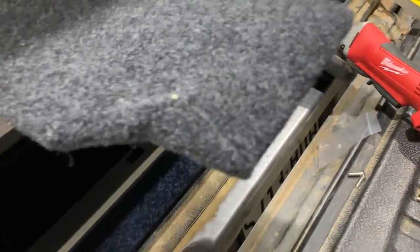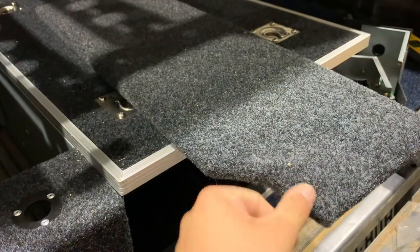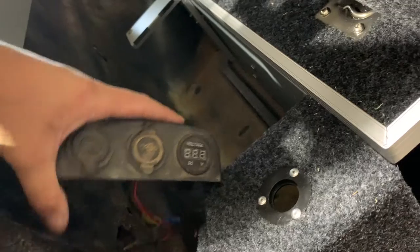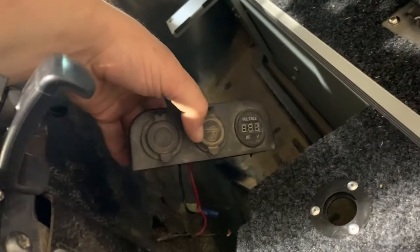Alright, so I got this one all cut out — it took a bit long because I had to cut out this corner here. It looks a bit crinkled there, but that's the best it's going to get. So I cut that out and now I've got this thing that is mounted in there. I'm going to cut that all off and rewire it so I can mount on top of this piece of wood.